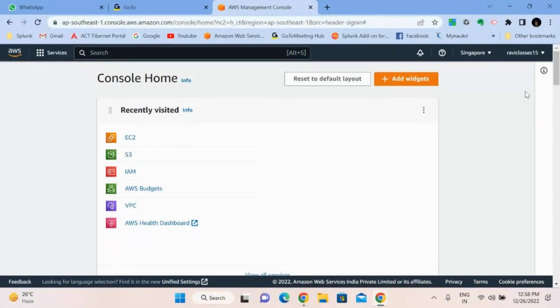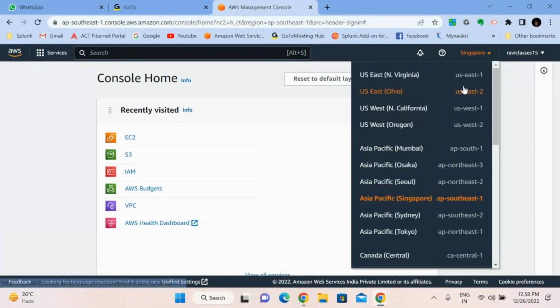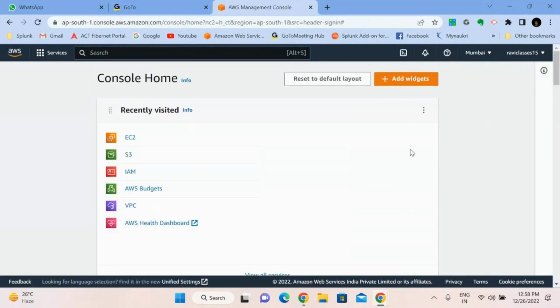Click on EC2. Which location are you in? You are in Mumbai. Click on Mumbai and check the EC2 service. Click on EC2.